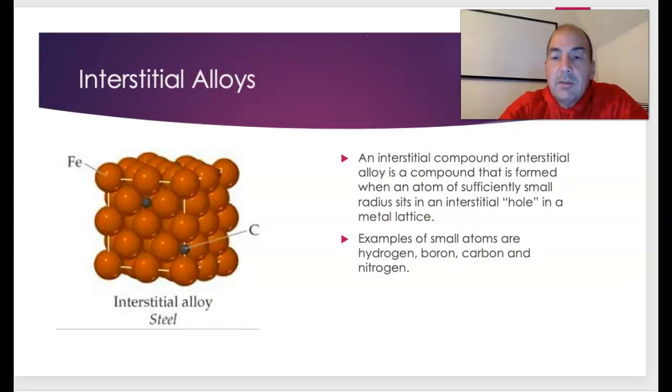I mentioned steel. One of the most common things added to steel is carbon, sometimes boron. I've never seen nitrogen, but I'm sure it happens. When it's an interstitial, it's got to be small atoms, and nonmetals tend to be small atoms. So it makes sense that these substances, being some of the smaller ones, would be the ones that plop into there. They just fill in the holes inside of the metallic substance, but it's going to alter the properties, because carbon, being a nonmetal, is not going to be as malleable as iron.